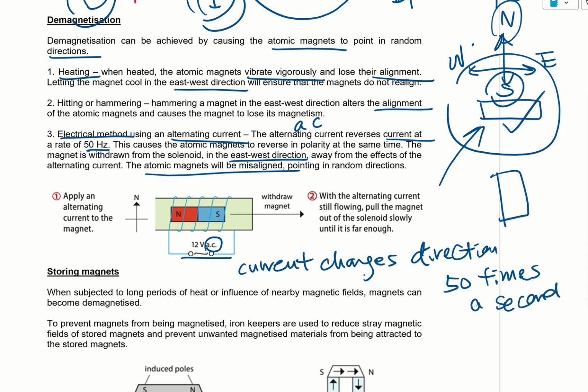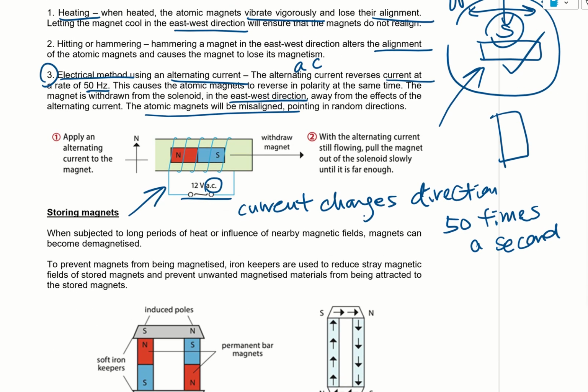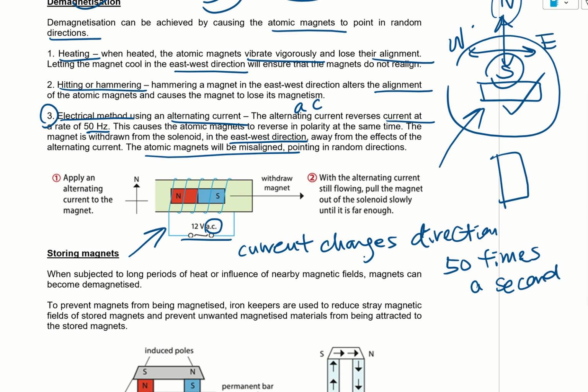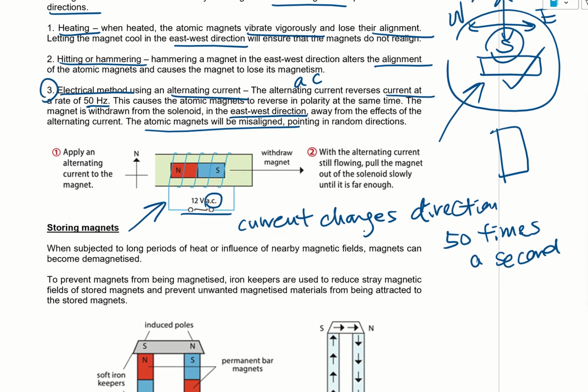So during O level, sometimes they'll ask this question: describe a way or experiment on how to demagnetize a magnet. So I would always prefer this because then I can draw a diagram to support it. So if it's 2 marks, I draw this diagram and I write a few lines. What are the steps? I will surely get the marks. Okay, whereas hitting and hammering may not usually hit the point, so I will use this.